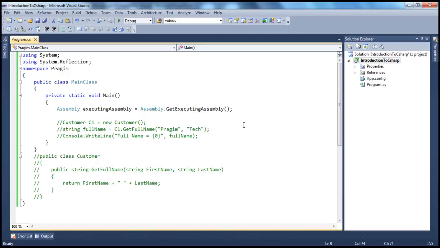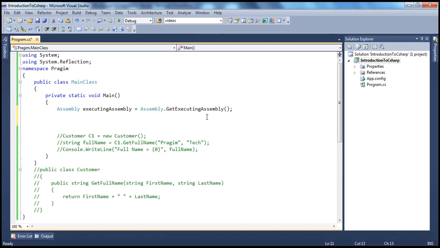Once I have the executing assembly, within this assembly we have two types, in the sense two classes. What are they? The main class and the customer class. But what we want to do here is load the customer class and instantiate it dynamically at runtime.